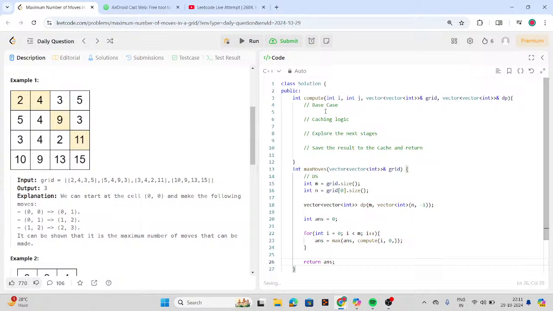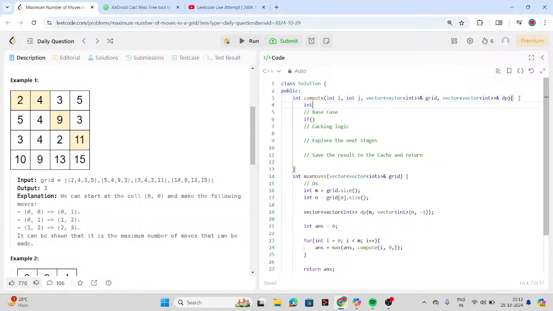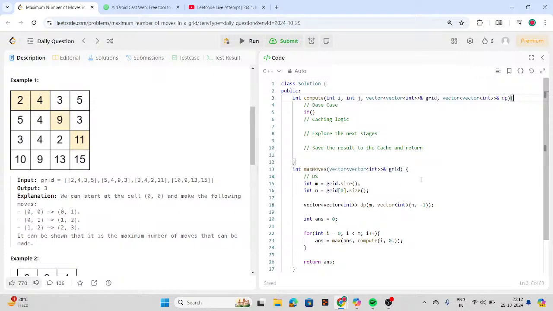Now, come to this point here. Here also we need the number of rows and columns in order to check the boundary conditions, right? So this is not the base case. Instead of getting the size again, what can I do here is basically, wait.